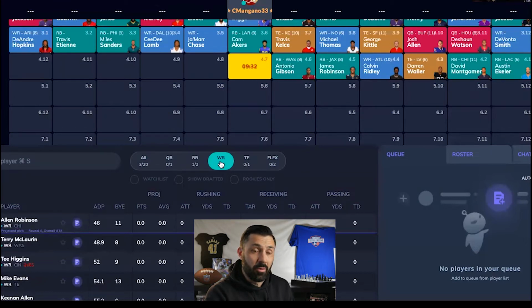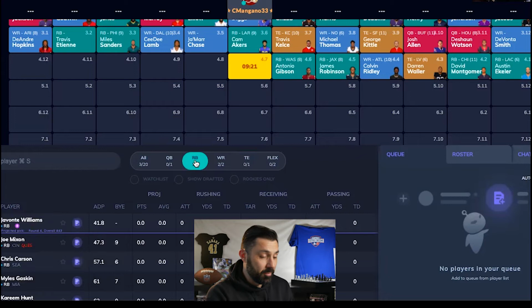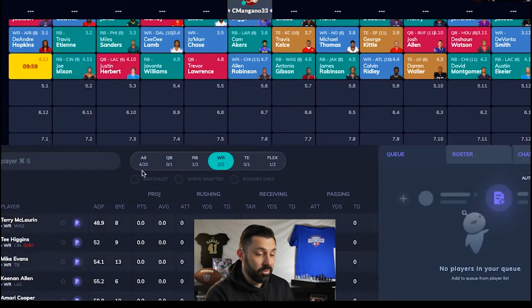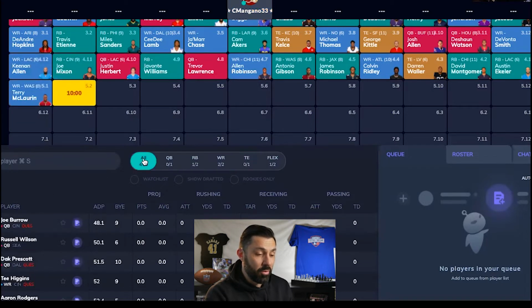Huge. I really like Allen Robinson in dynasty. This is tough. It's really close for me between Allen Robinson, or even Terry McLaurin, and Joe Mixon. Yeah, I'm gonna go with the wide receiver. I'm gonna go with Allen Robinson. I may regret that. I do like Joe Mixon a lot though, as far as dynasty value goes. But I'm gonna go with the wide receiver.